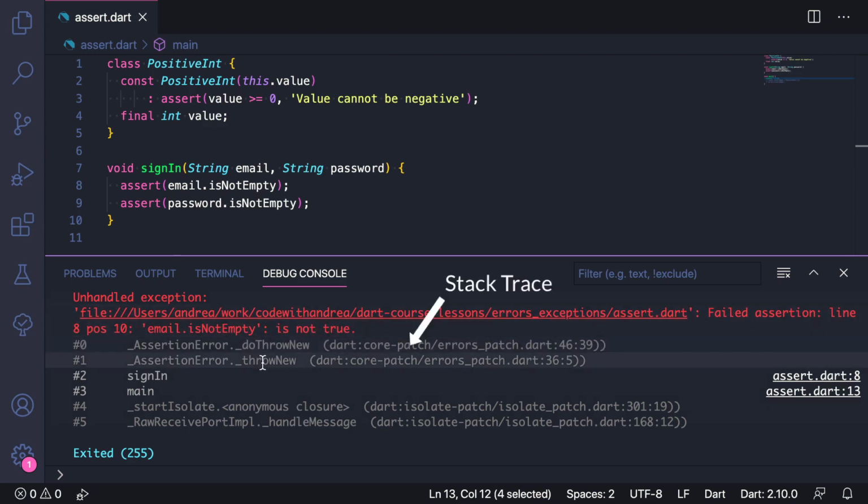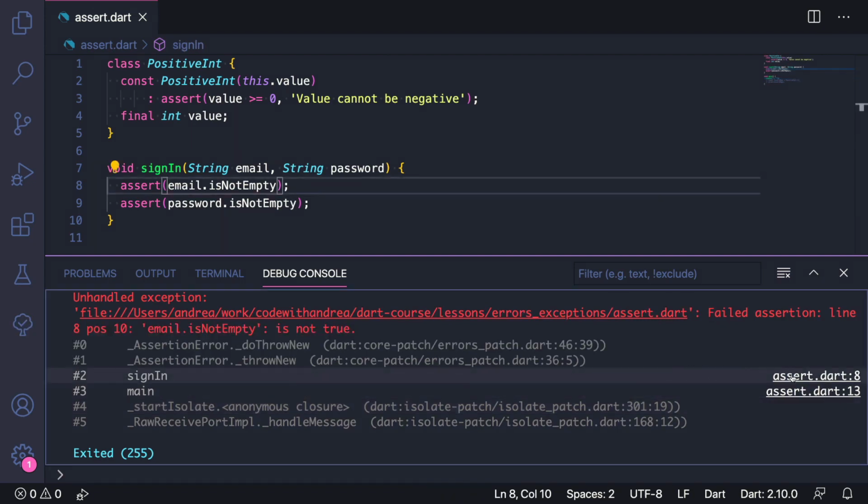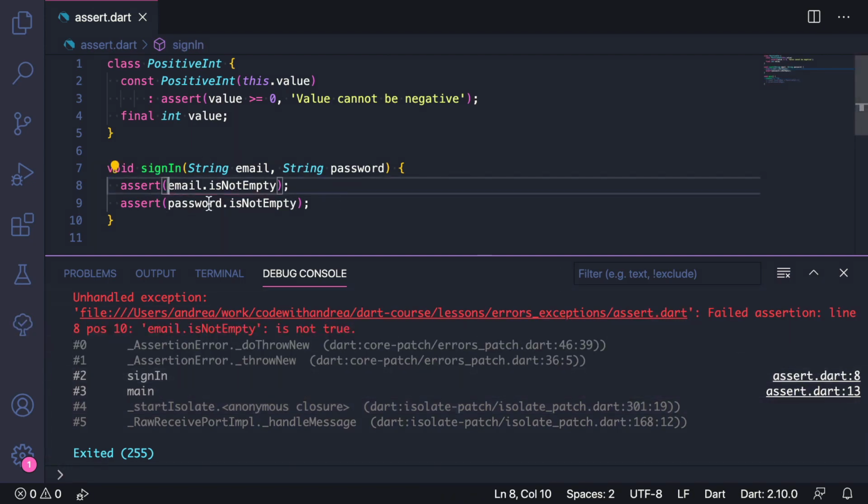And what's great about them is that they contain a so-called stack trace, which shows us all the functions that we're currently executing when the error occurred. These contain references to code that belongs to our project, as well as code that lives inside the Dart SDK or any other third-party packages that we are using. And the stack trace is very useful because we can click on these links and they take us exactly to the line of code where the error took place. And if you're working on a big project with a lot of files, you can use this to locate the place where things went wrong and you can fix your code.